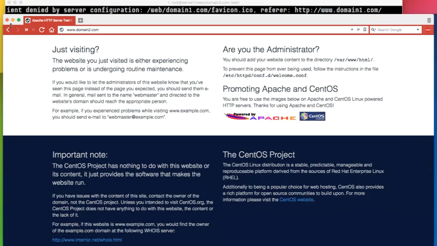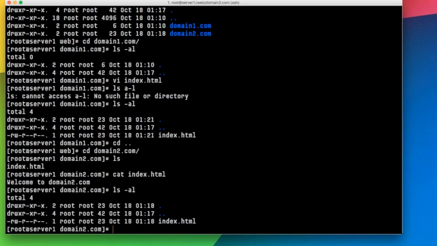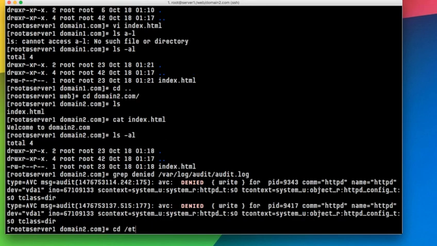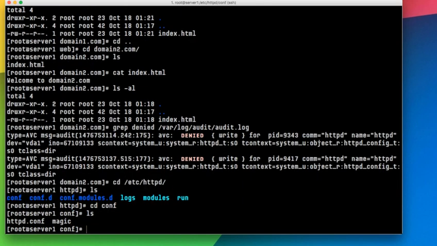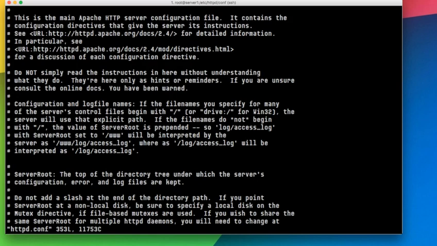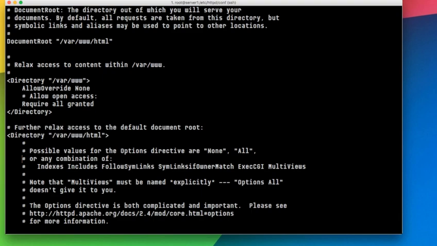Why is it doing this? So it could be, let me just check. So I think I know what it is. Apache in RHEL 7 has changed a little bit as far as the things that it requires, but what we're going to also need to look at is a directory. So let's see, require all, so the document root.